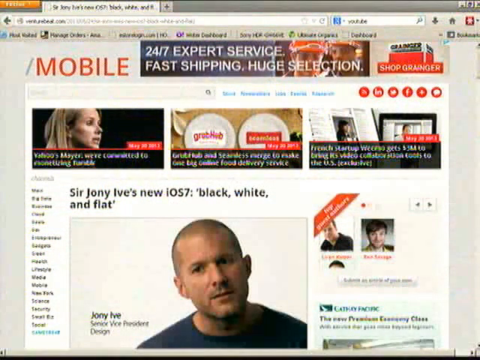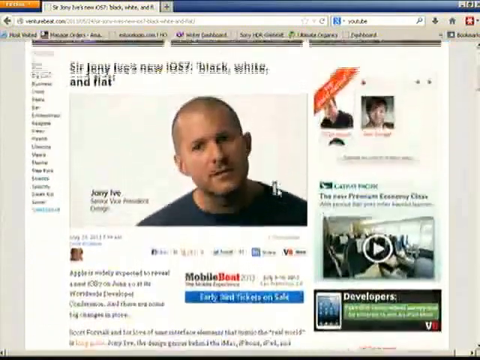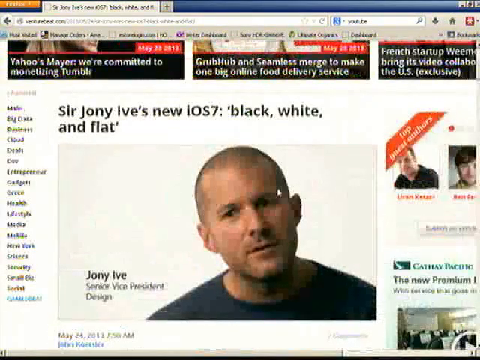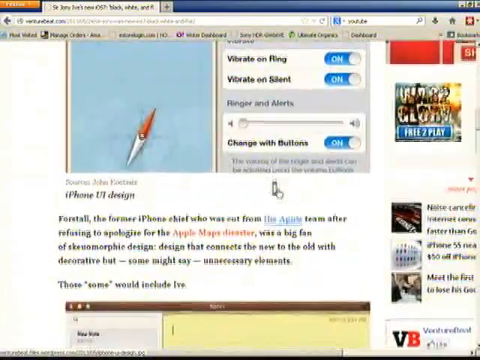So this guy, Jony Ive, has come in, and he has been appointed. And this is the man that's been behind almost every Apple product over the last 10 years. This guy has been a part of it. And they asked him, they said, look, man, we're looking to totally change. We want a massive overhaul. And that's a picture of the guy right there. We want a massive overhaul of iOS, the new iOS 7. And he apparently has obliged. And they're saying that he's going to make this thing look very clean, very simple, very neat.